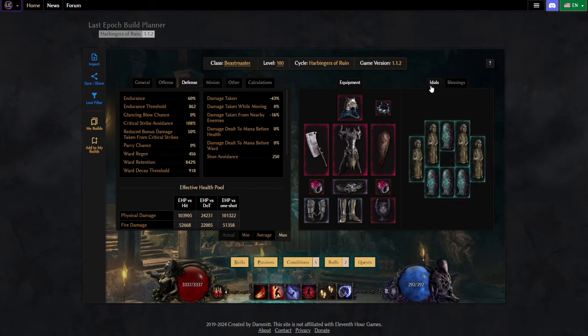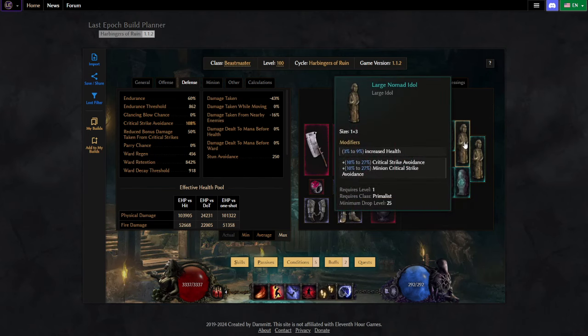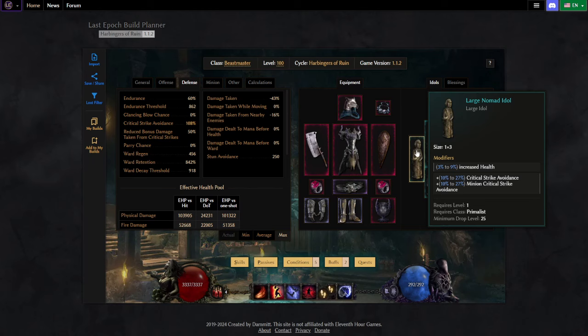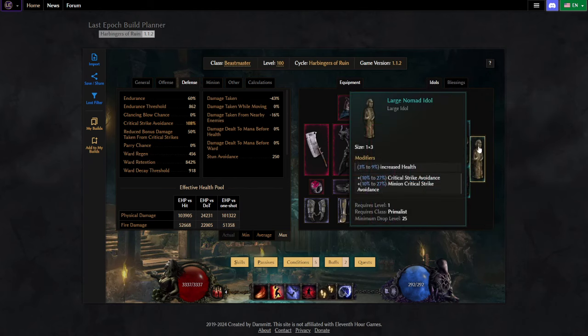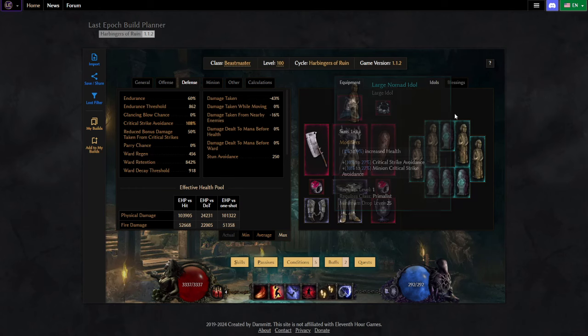The reason why is because our idols are kind of spicy. We need not 1, not 2, not 3, but 4 crit avoidance. Normally people take the blessing here, but this allows us to not only make ourselves crit immune, but also our minions. And crows are known to be a little weak in terms of the survivability side of things. They have been buffed, and they are a lot more sturdy now, but I still like to avoid getting them crit, which allows them to survive much, much better.